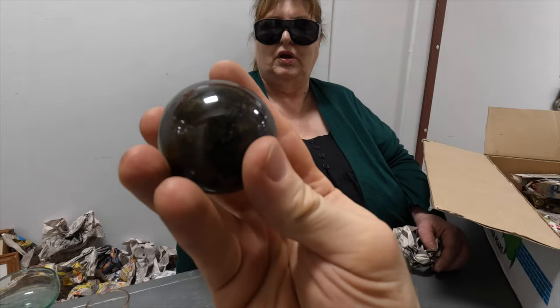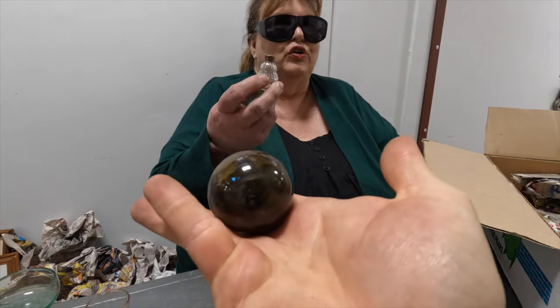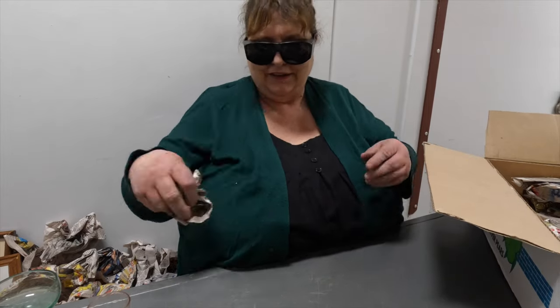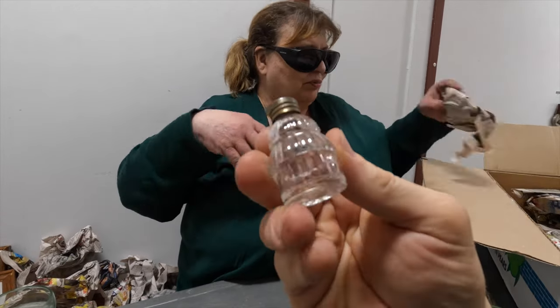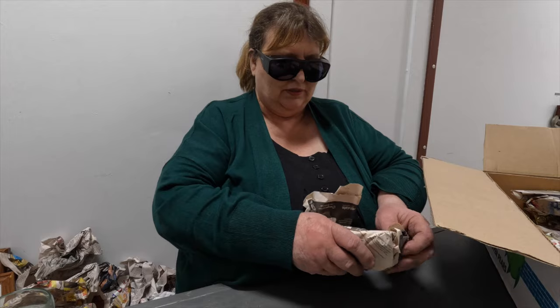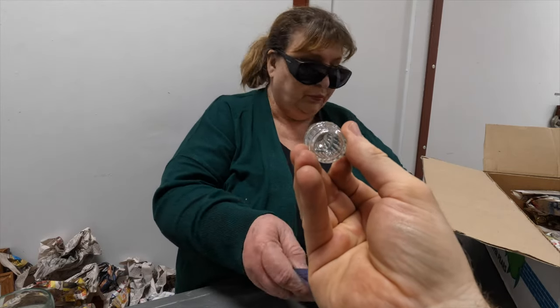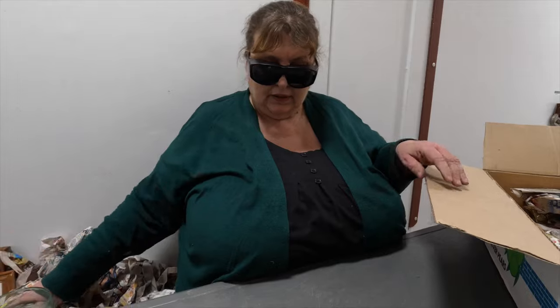Oh my gosh. You know, Yumi collects all these bottles. Shout out to Yumi! We love Yumi. She loves bottles. I wonder if she likes tiny ones. Could be. No, this is actually a salt and pepper shaker. Oh, I hope there's another one. Yeah. This is a salt and pepper shaker.